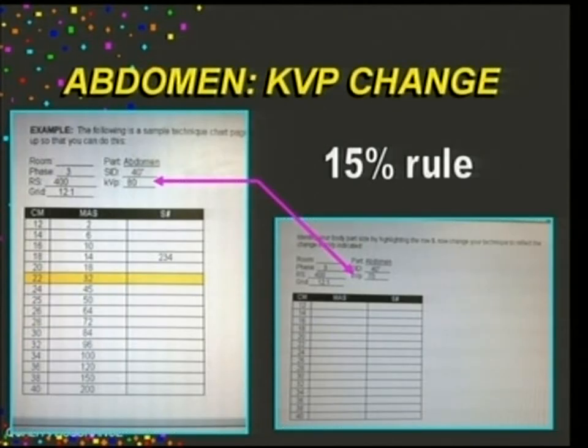All right, so we start out with saying, maybe you had 70 kV for your abdomens, and now we're going to try and make an 80 kV abdomen technique chart. These are pages from this lab activity that the students do. What I've done here is they've started their centimeter ranges at 40, only because, nothing scientific, the caliper doesn't go any higher than 40, right? So they start at 40, they go down 2 centimeters at a time.